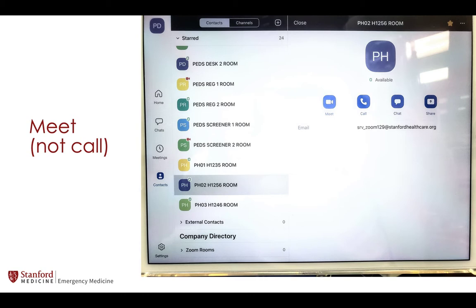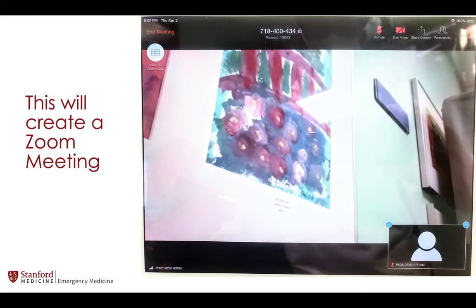Once you have it highlighted, you're going to click on this icon, the Meet button, not Call. Do not click on Call and do not click on Chat. Those are not video. The Meet button is the one you want to get a video conference going. All right? You wait for the iPad in the patient's room to answer. They are set up to automatically answer. You shouldn't have to do anything, and the patient shouldn't have to do anything from their end to answer. It should automatically pop up with video. Boom, you're in a call. You're in a meeting. All right?